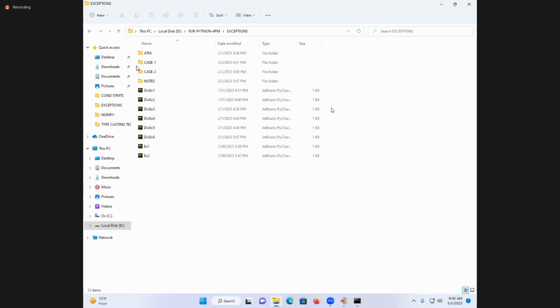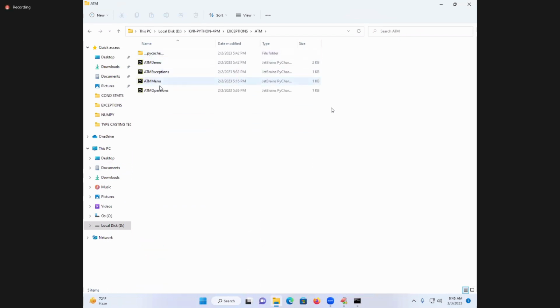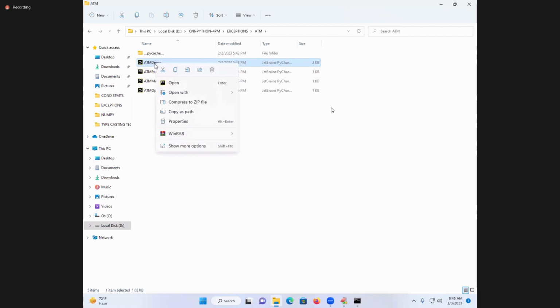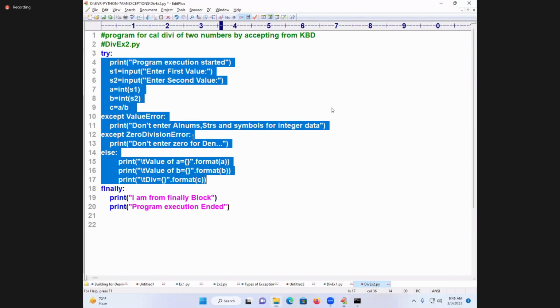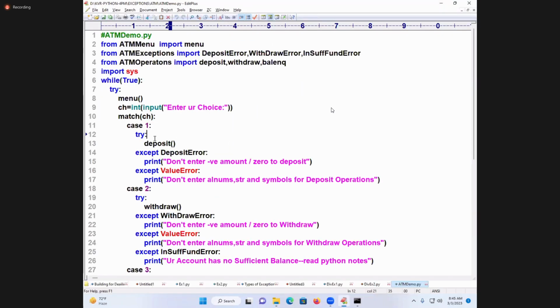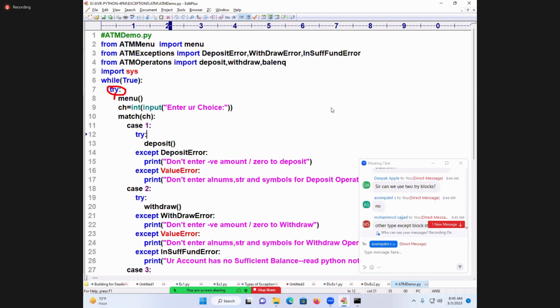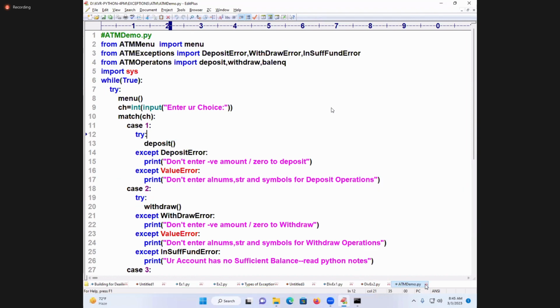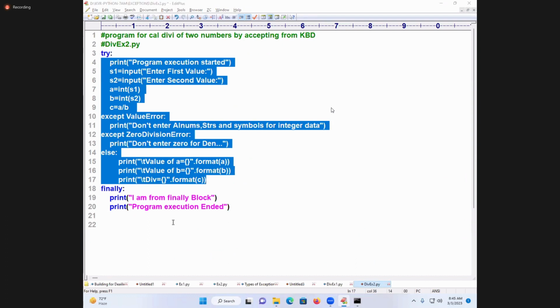So, Deepak, you see in the ATM demo, you see where I am using it, my dear student. You see here, one try block is already used here. Inside the try block, one more try. Inside the try, one more try. Like that you see. Mind-blowing concept I will tell you, students. Deepak, are you following, my dear student? Yes. Super, sir.